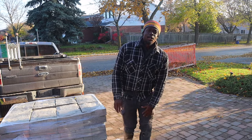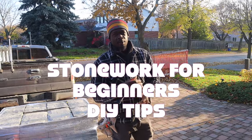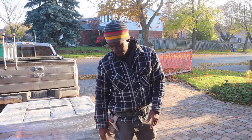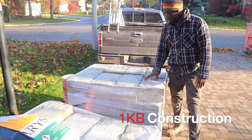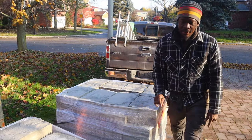So today I've been called out here to do a bit of stone work. This one is just an addition at the back of the house. I'm gonna take you around and show you what we have to do today. It's gonna be a man-made stone. We have our stone here. Some Pemican man-made stone, probably one of the most popular stones out there right now to lay.